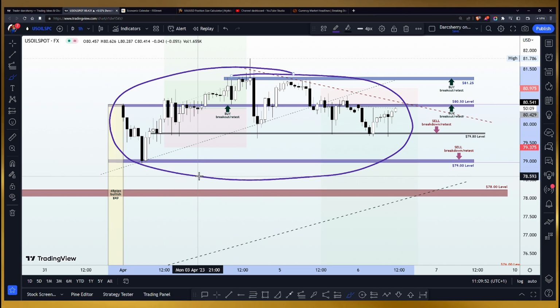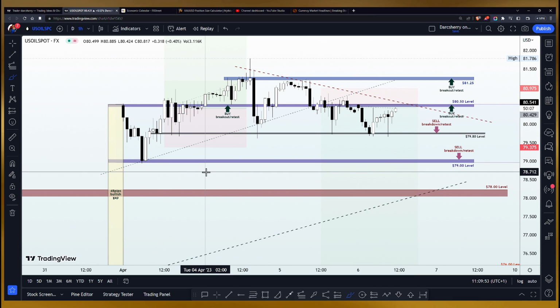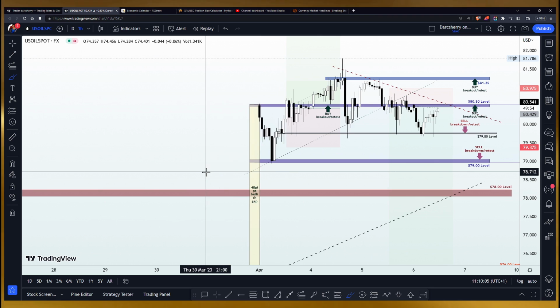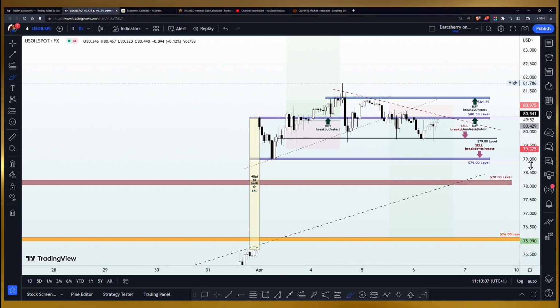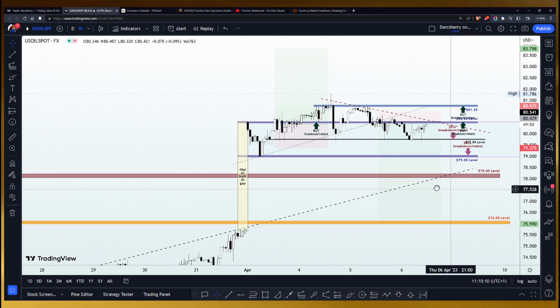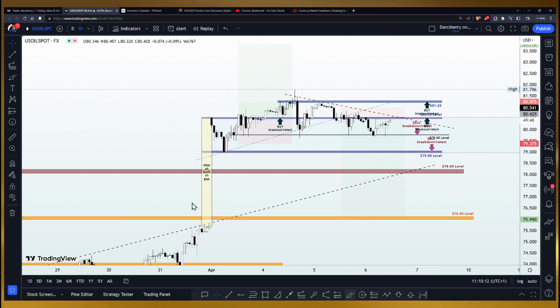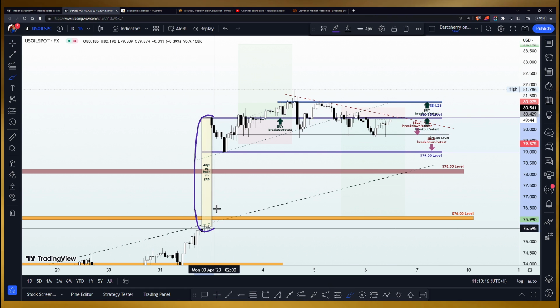And this is a sign that participants are still very indecisive right now, as we are not sure if price will continue to the upside, or we might likely be seeing the beginning of a retracement phase in this market. And if you remember, at the beginning of the week, we observed that we had a huge bullish gap here, which dovetailed to approximately 48 pips here at the beginning of the week.